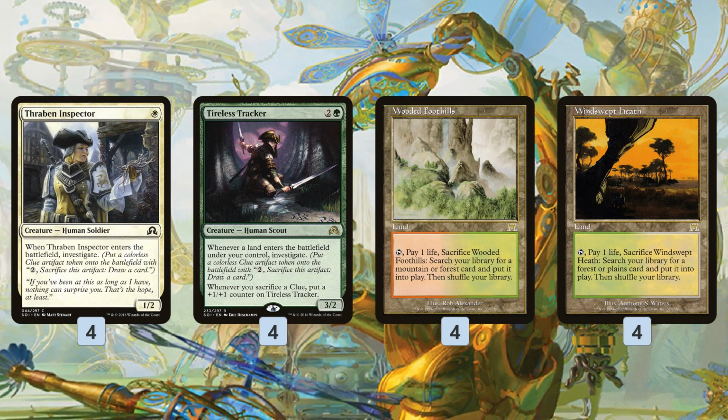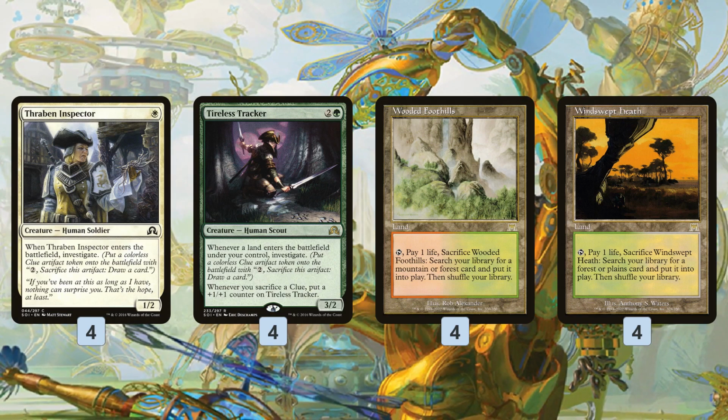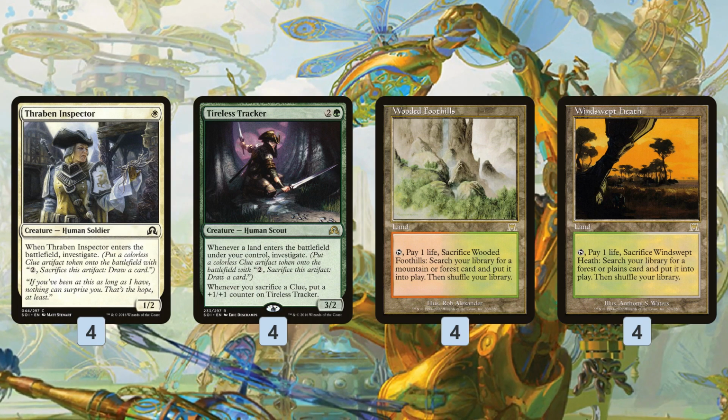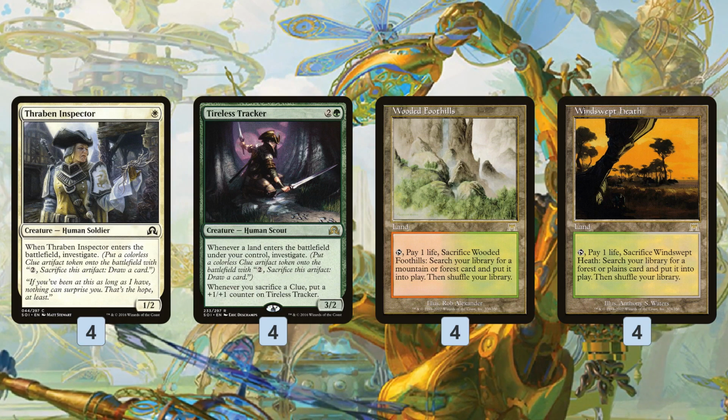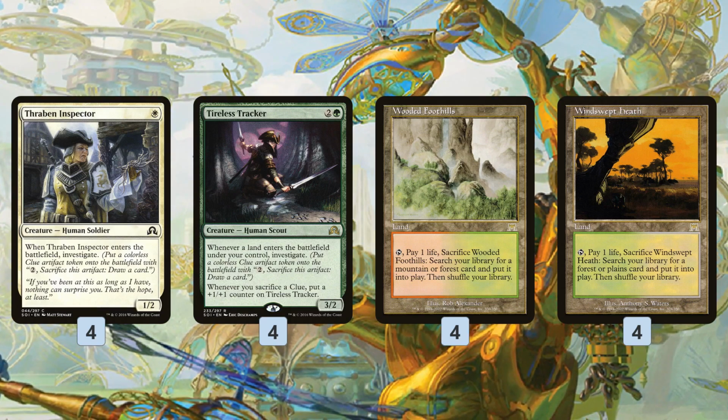We can use our fetch lands to double up on our clue token, so play Tireless Tracker, Wooded Foothills, get a clue, crack it, get another land, get a clue. Thraben Inspector also makes a clue when it enters the battlefield, so kind of part 1 of our make artifacts from non-artifacts is clue tokens.